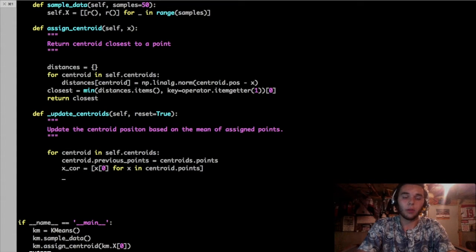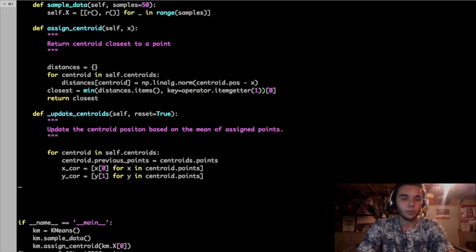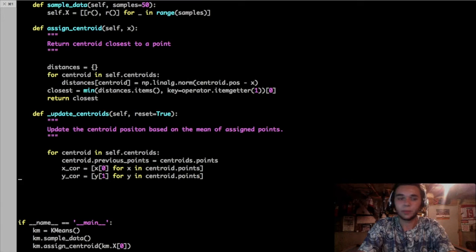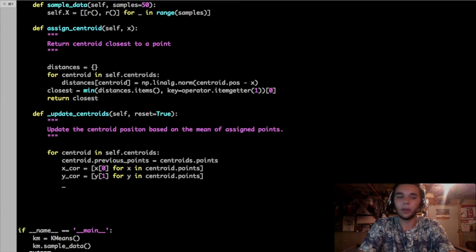So that'll be all of our x coordinates. Then we're going to do the same for the y coordinates, and we're going to say y[1] for y in centroid.points. So again, we're just breaking up that array of arrays of sample data into arrays of their x and y coordinates. And then we're going to try to move them.